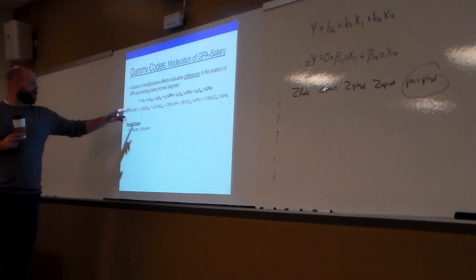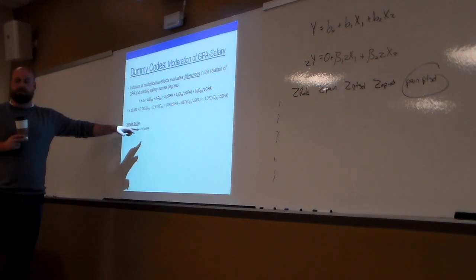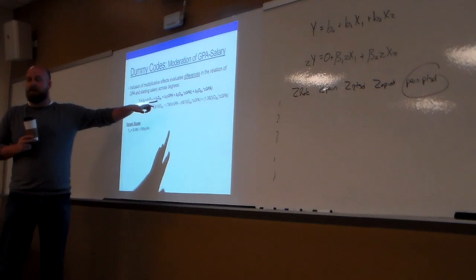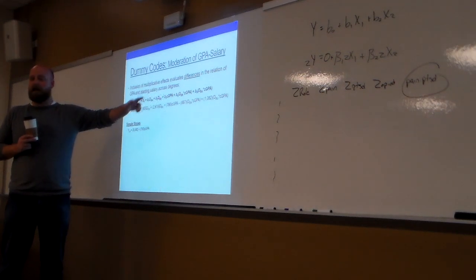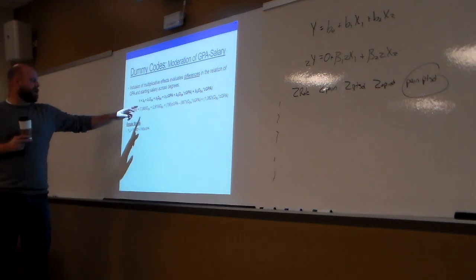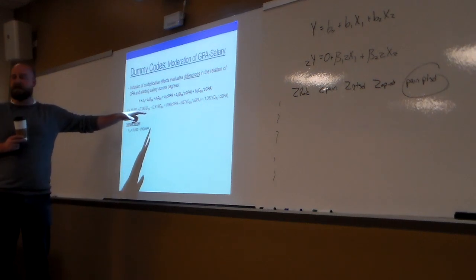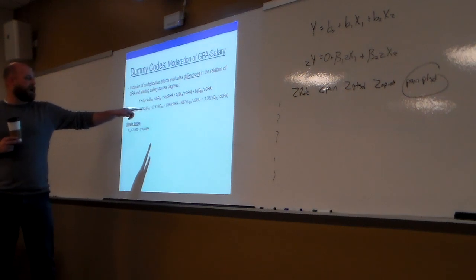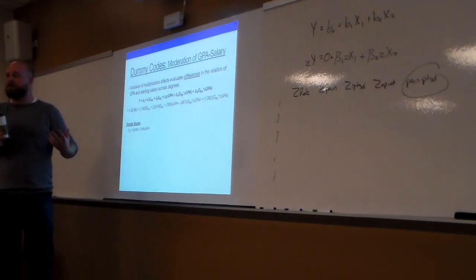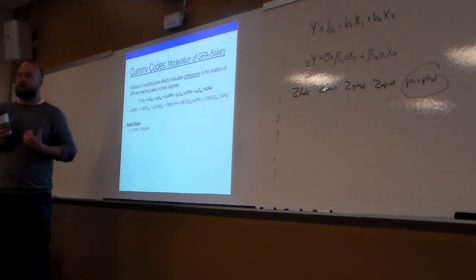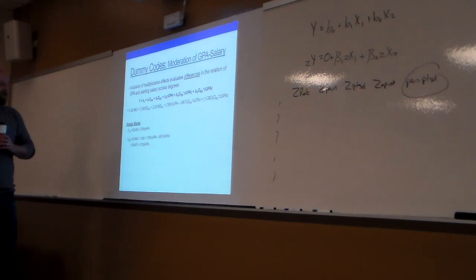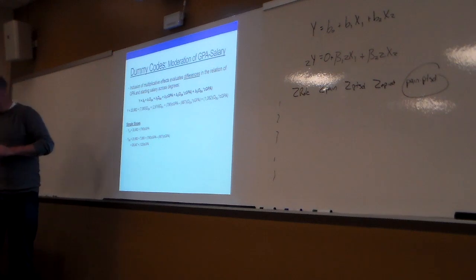Because if I'm holding everything out, this is just my association between GPA and starting salary, holding everything else constant at zero. Well, that means someone's zero in engineering, zero in business, and then zero here and zero here, everything else kind of falls out. Basically, I'm just talking about people who are in liberal arts, right? So this is my simple slope for individuals who are liberal arts majors.